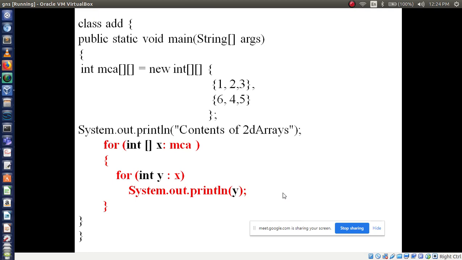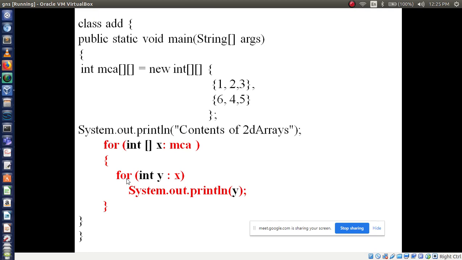Very good. 2 rows and 3 columns. So for this we have to use 2 for loops, because it is 2D and we are using 2 subscripts. One for loop, another for loop. Which for loop do we use here? The enhanced for loop. In the enhanced for loop we use only 2 things: one is a variable, another one is the array name.